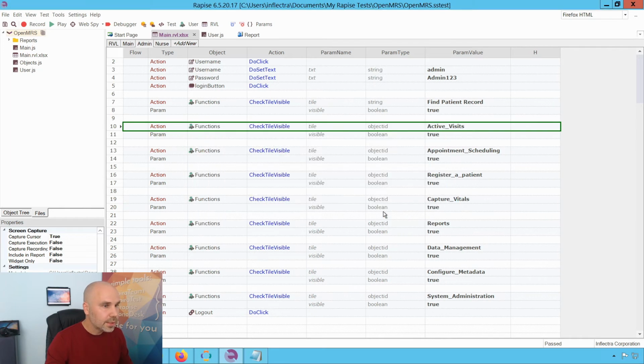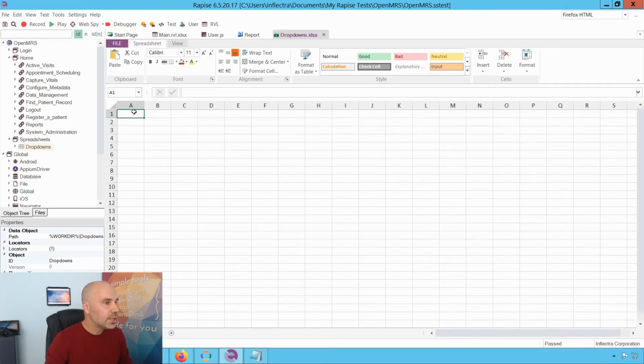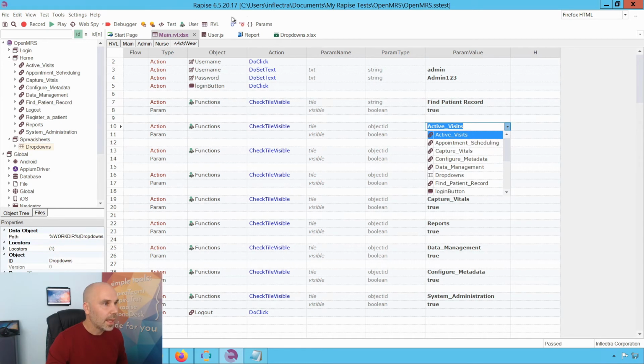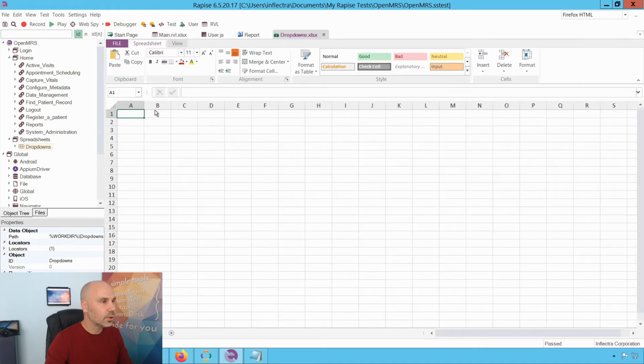So I'm creating the spreadsheet, and this spreadsheet may contain the lists that may be used by RVL here in the drop downs. And to instruct Rapise what list to show for a specific function and specific parameter, we need to add columns to the drop downs.